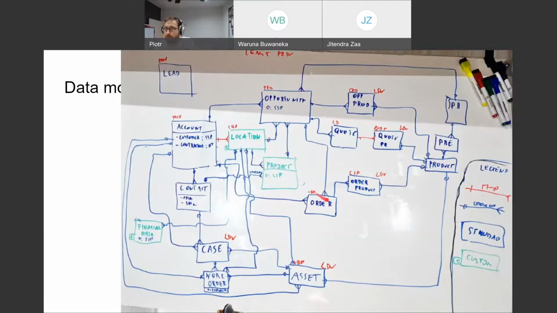Now, each customer account can have multiple locations, and on each location we're going to have a project, which is our main place where we're going to manage the actual design process. When the design process is approved, we're going to have an order to order the equipment for our monitoring systems, up to 50 or 100 in the later stages. And that order will then be sent to the ERP.